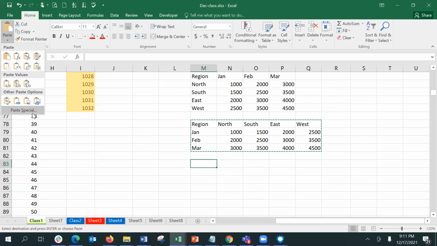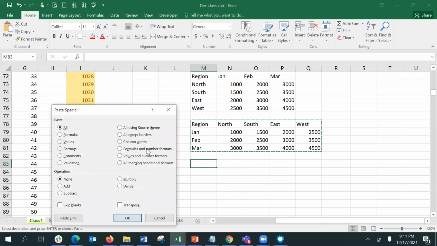If it is not enabled, go to paste special. If you click paste special, this will come up, and from here also you can get transpose.